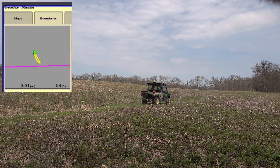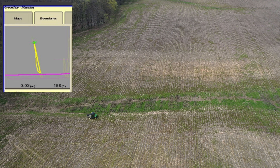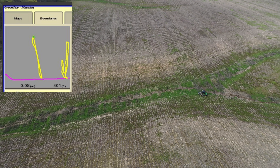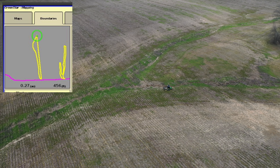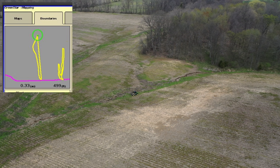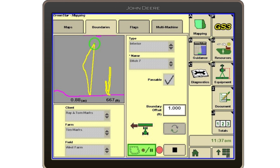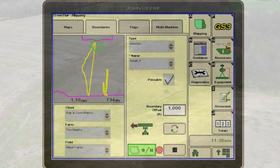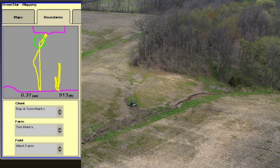When Kristi and I first bought this property way back in 1998, this large ditch, which comes from the woods on the right going to our southern property boundary on the left, was all grown up in trees. In fact, this farm was farmed in two separate fields at that point. We knew this ditch carried lots of water and was going to be trouble. However, removing all these trees and making this one large field that we could farm end to end made the property much easier to farm and actually gave us a few more farmable acres. We have run drainage tile from that woods all the way under that ditch to the southern border, but it's probably not large enough to divert all of that water.